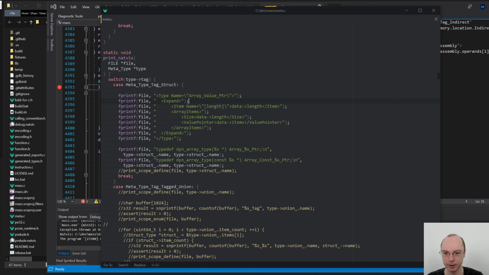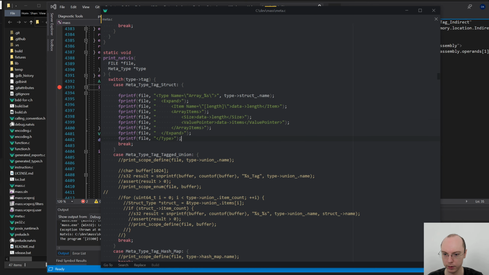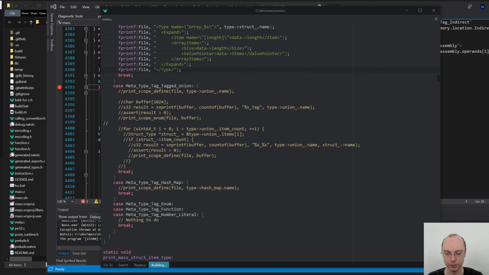The only thing is we need to do %s in here and put the type struct name. Let's try to build this and see what is going to happen.